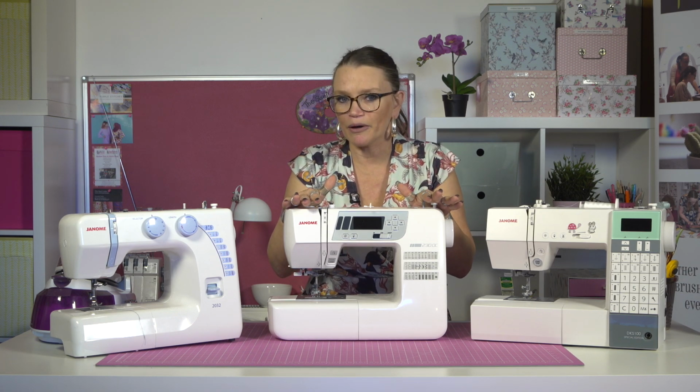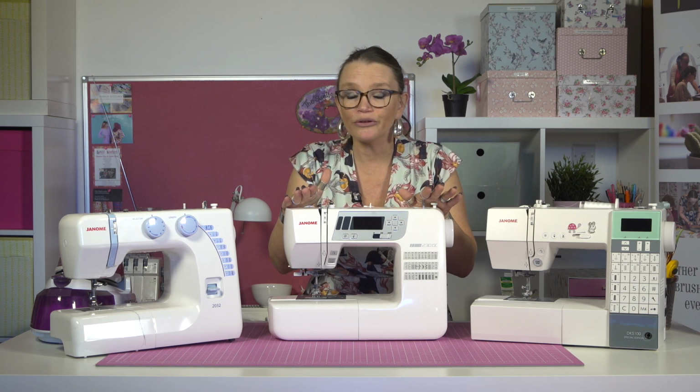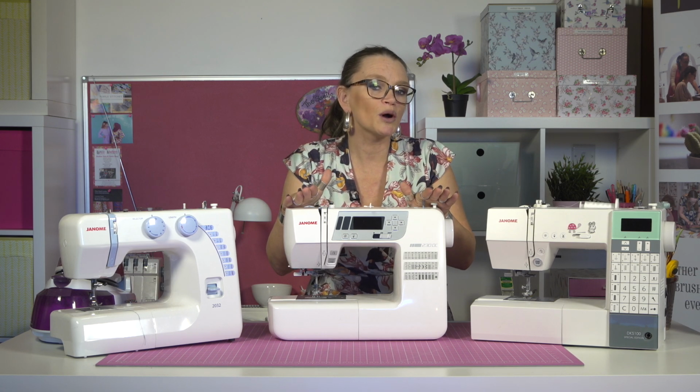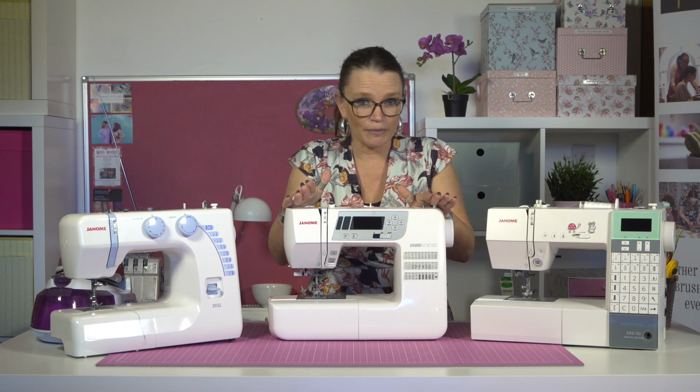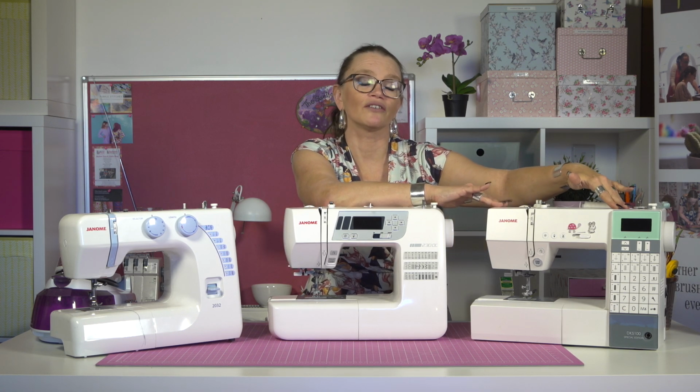If you've got the money to buy a computerised machine and you know that you're going to love your sewing, it could well be worth just waiting a tiny bit longer, saving up a little bit extra money, so you will have the luxury of a cut button.